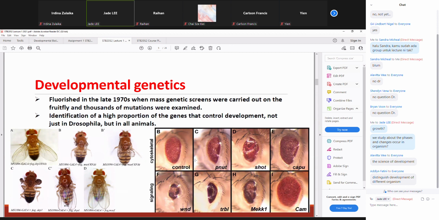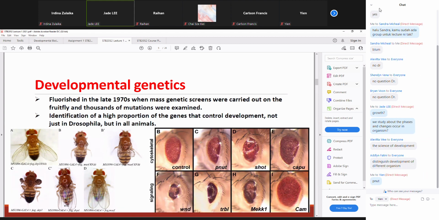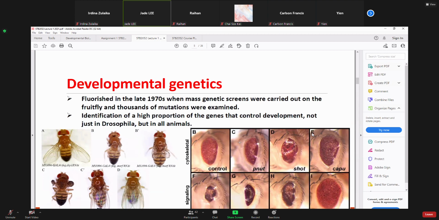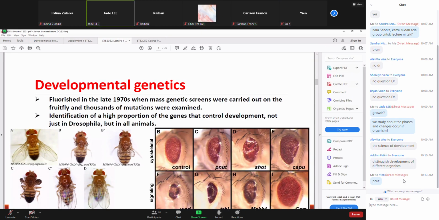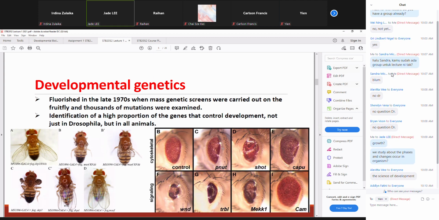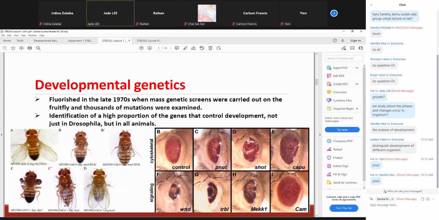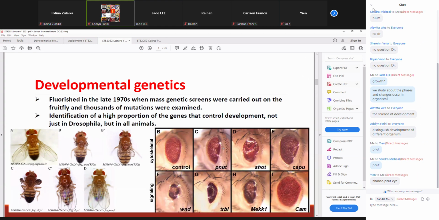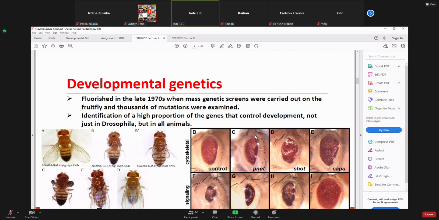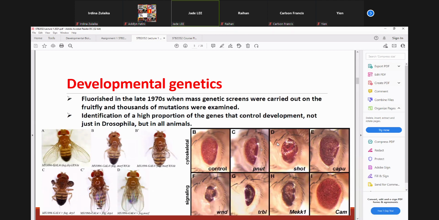For instance, if you look at this A, B, C, D, G, F, H, I, you can see that in C here, they call it peanut. This is actually the skeletal signaling. Probably the term peanut comes from the expression here, which looks like what? Like a peanut, isn't it? The shape. This is how scientists give names to genes, based on the expressions, like short or others. Scientists can be very crazy. This is how they name it.